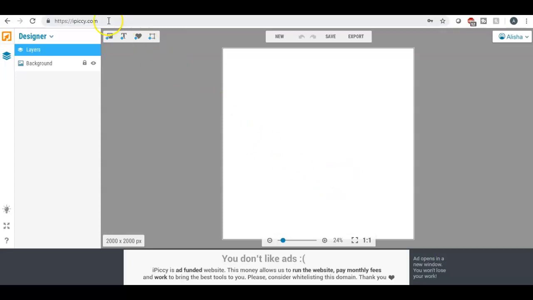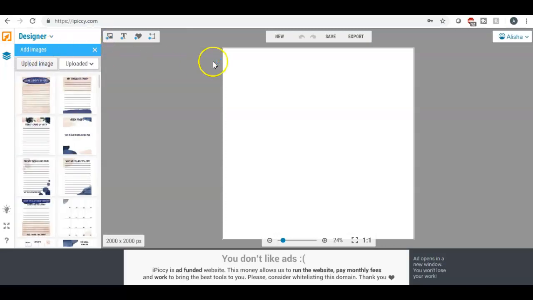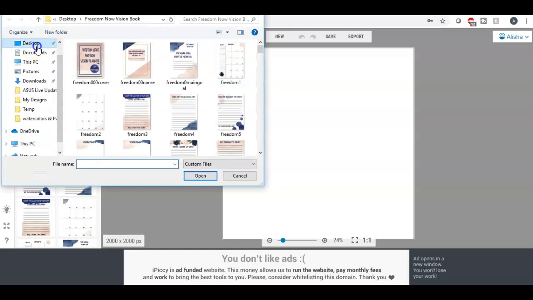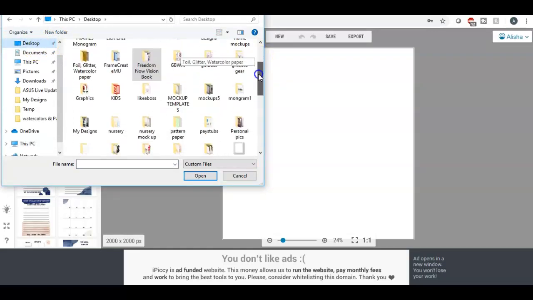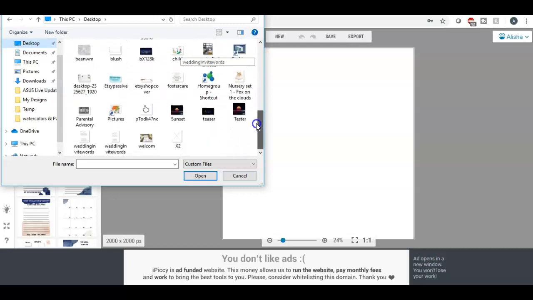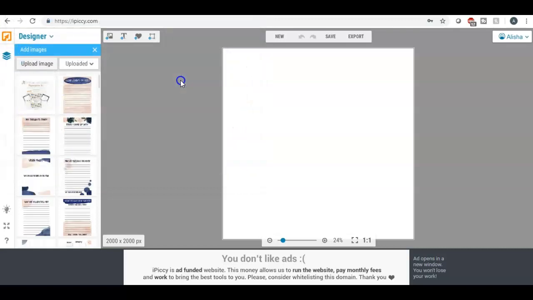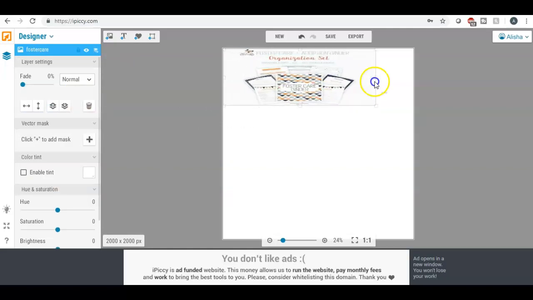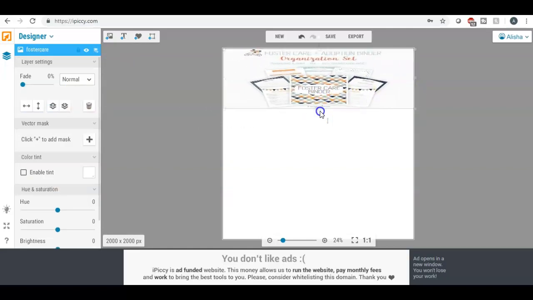Okay, I'm going to show you the photo that she had asked about. So the question was, can someone please enlighten me on how you make these preview photos with all the pages of a printable set? So I'm going to go ahead. I did save that photo, and I'm going to create something similar to that. Okay, so this was the photo that she posted.